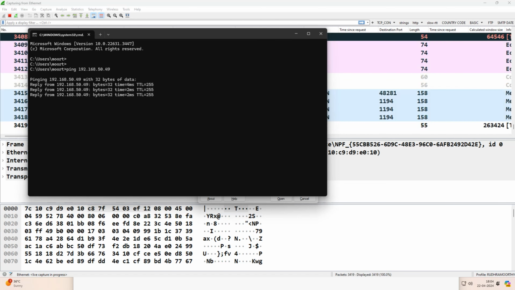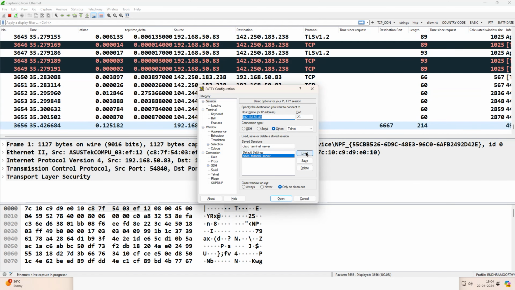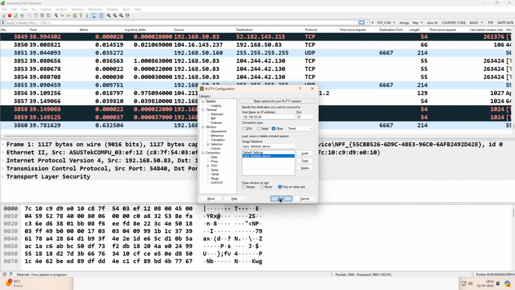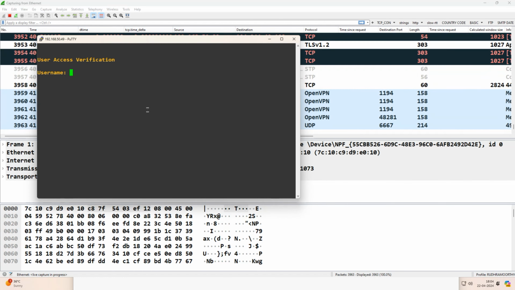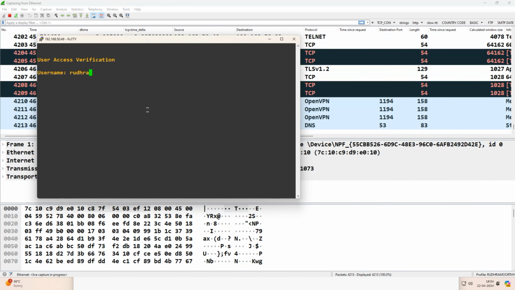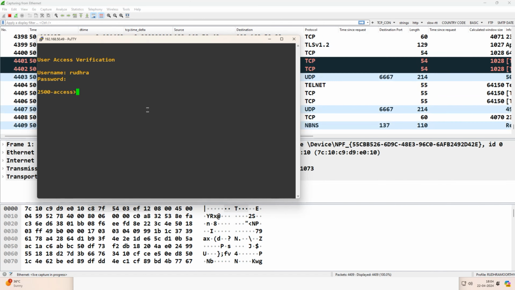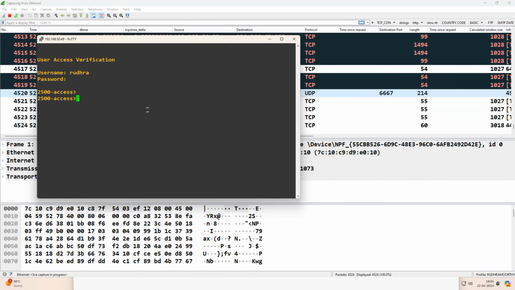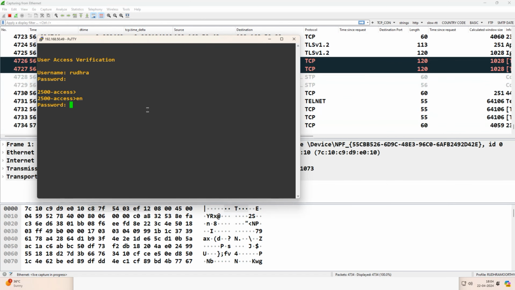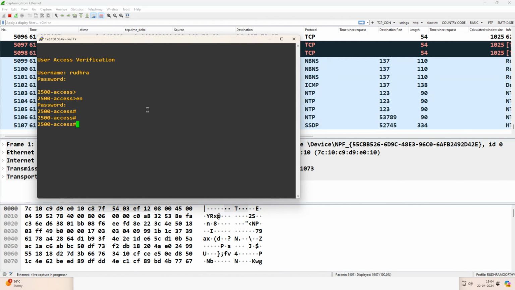My router is up and running. So this is my lab router.